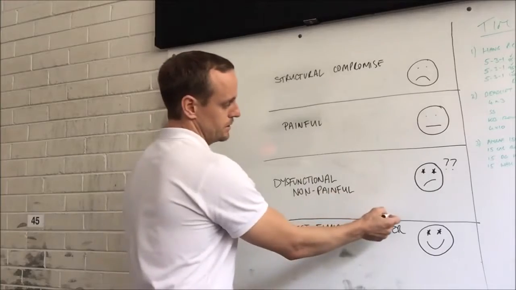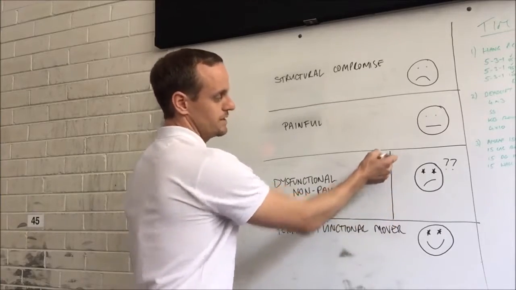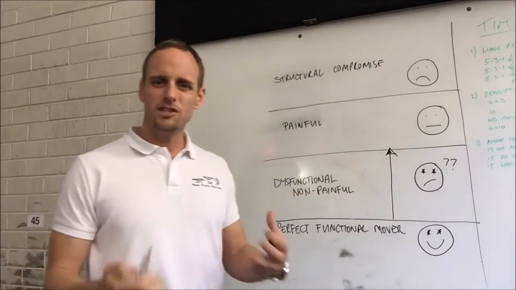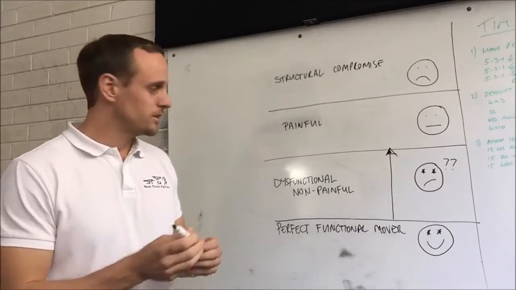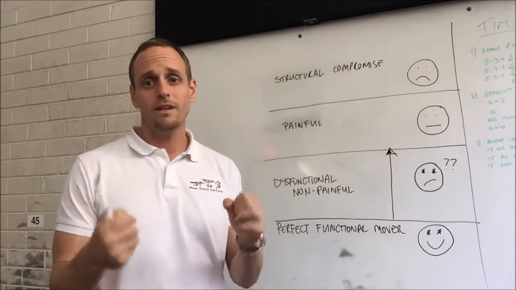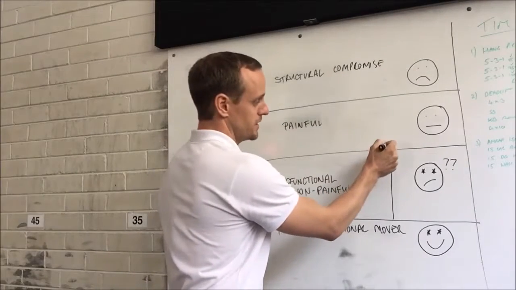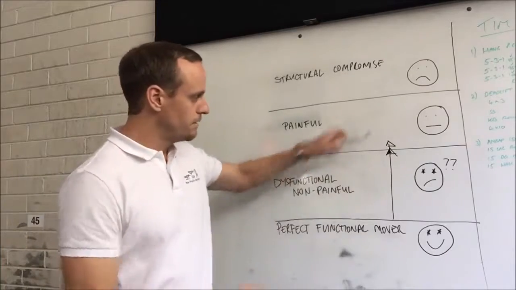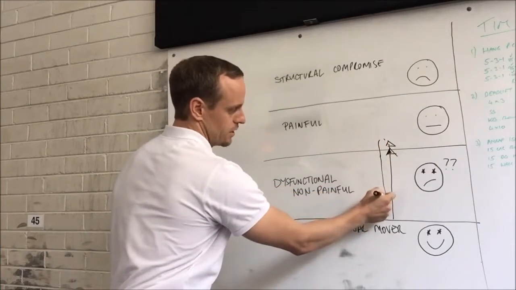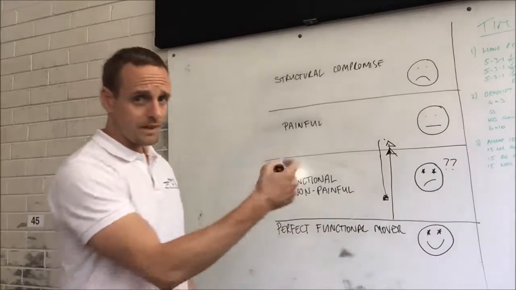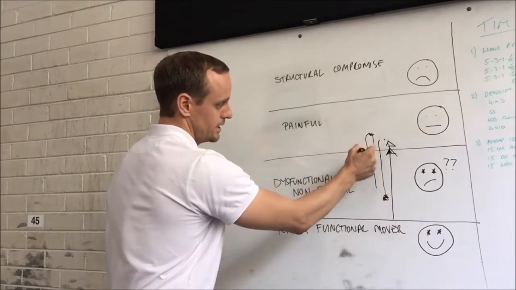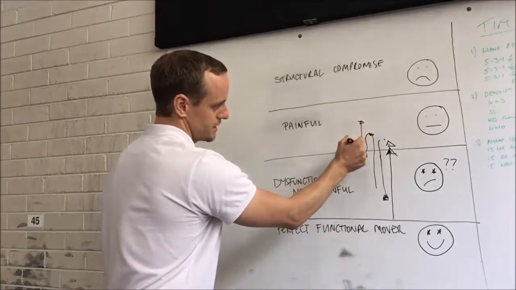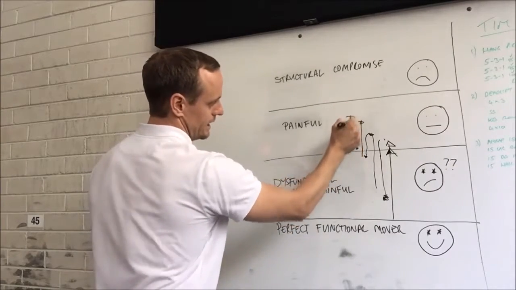Now what happens is that dysfunction can build as you layer on more and more intensity and load. That dysfunction reaches a threshold of tolerance where your joints, ligaments, tendons, or the capsule around the joints just go, you know what, this is too much for me. And you bump over the line into this painful range. Typically at first, you bump over, have a rest day, bump back down. The training volume goes on, you bump back up, go a little higher, drop back down. What happens is this starts to move further and further up until you're always hanging out in this painful range.